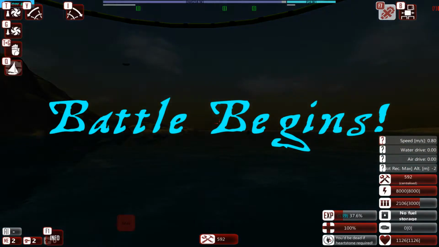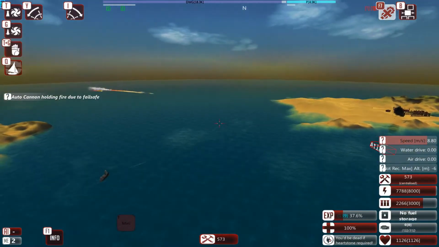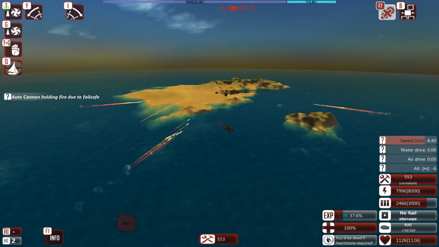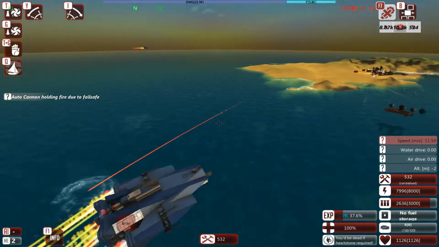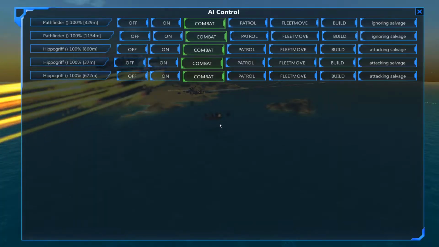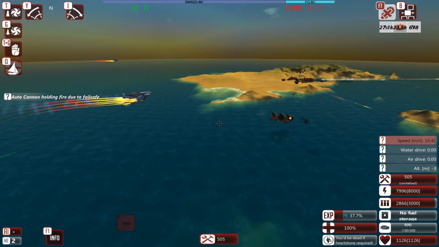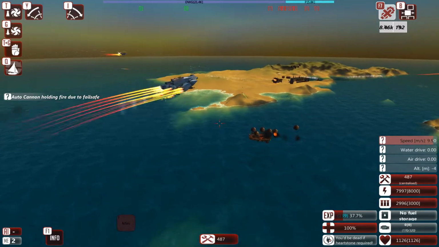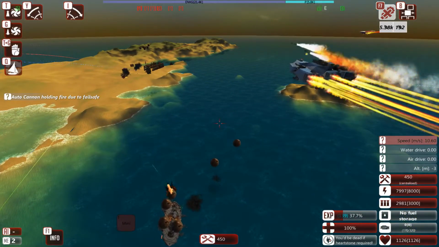Alright, let's do this. Something has not spawned in. Now that's strange. Yeah, let's slide this all the way up. I'll make sure the battle is full. A lot of missiles coming in from our hopefully improved hippogriffs. A little slow down there. That means something had an explosion. The Atlas firing on our hippogriff, missing barely. The hippogriff does seem to be very good at near misses.